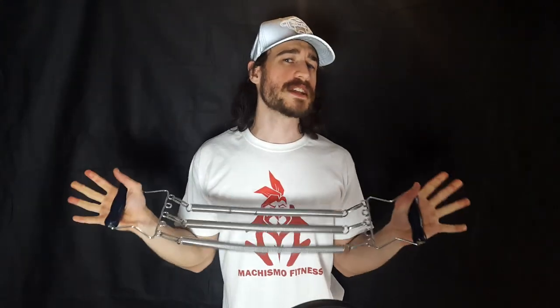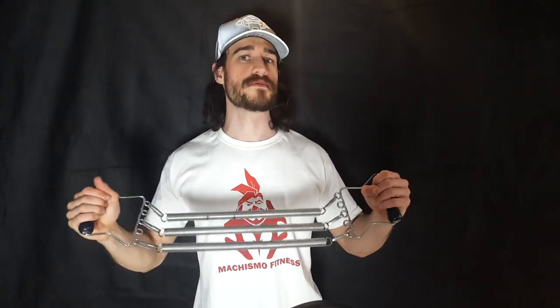Downsides: you can get your hair stuck between the springs when you try to expand it. Also, depending on the device, you are a little bit limited to what you can train with it. However, I consider it a perfect supplement to the power twister, as the power twister is often better at training the front of the body, while the chest expander is better at training the back side of the body.